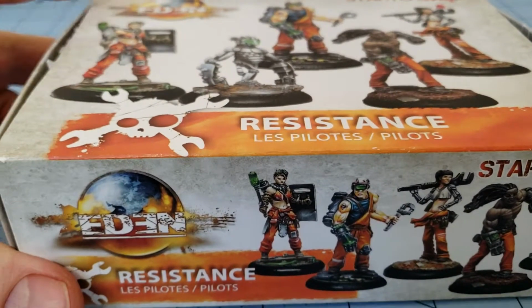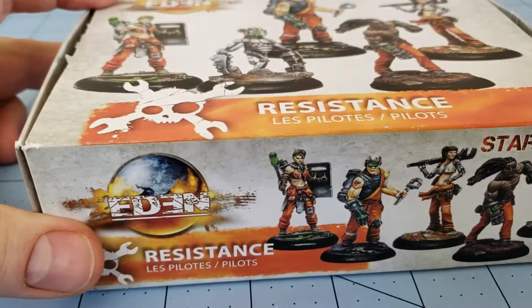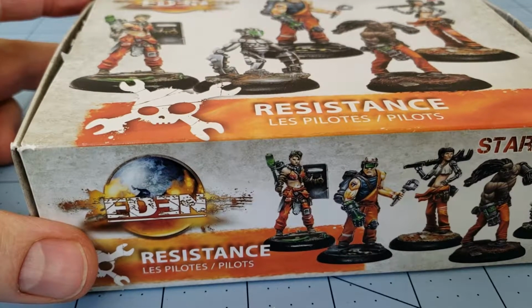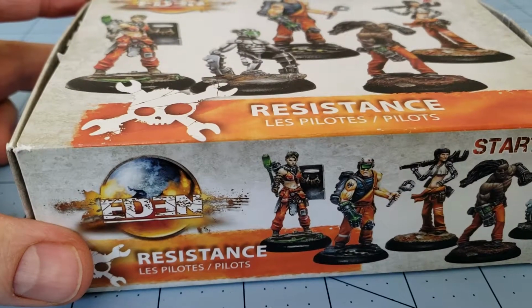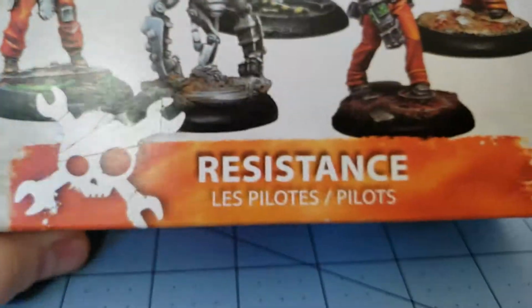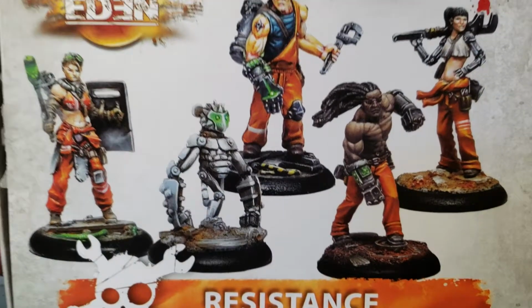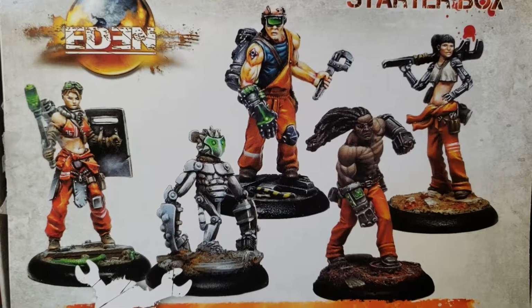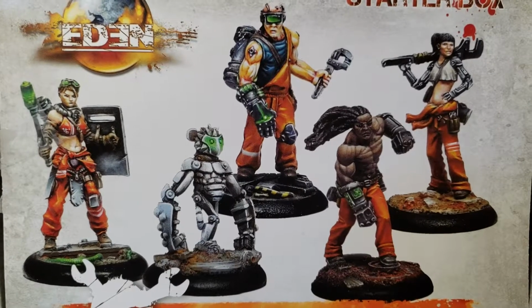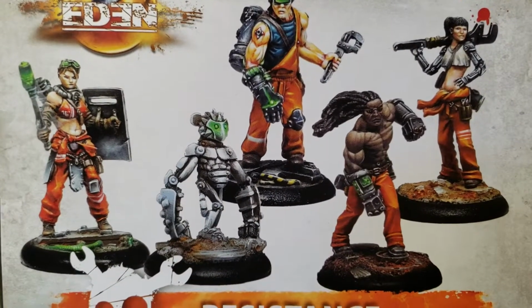Now some of you might be familiar with this game, but probably most of you aren't. This is Eden by Happy Games Factory, previously released by Taban Miniatures, but they're both the same really, so that's not really important. Eden, if you can't figure it out from the artwork, is a very post-apocalyptic game. Now I haven't actually had a chance to give it a try, but hopefully with this new starter box and quite a few others I've acquired in the last few days, we'll be able to do that.